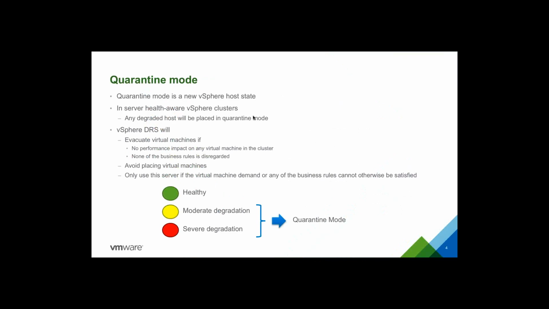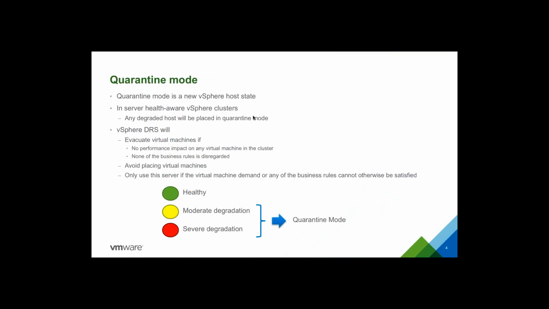It is leveraging DRS to do any of these moves, so DRS is going to be a required feature that you'll have to have in addition to vSphere HA, which is available on even the lowest SKUs. To use this feature, you would have to use any of the editions that include vSphere DRS. In addition to that, a couple more details: you can choose whether or not a different component is considered a moderate degradation or a severe degradation, and then you can choose how you want to respond to those different types of component failures.